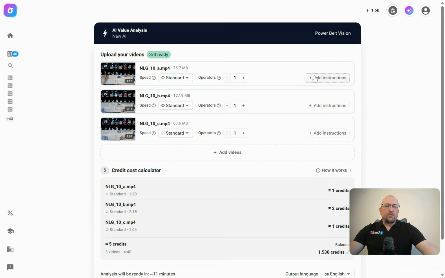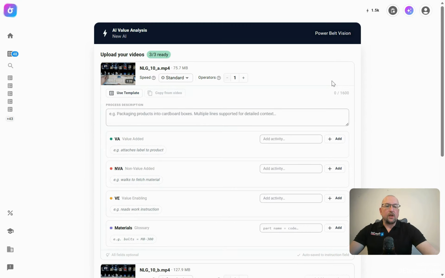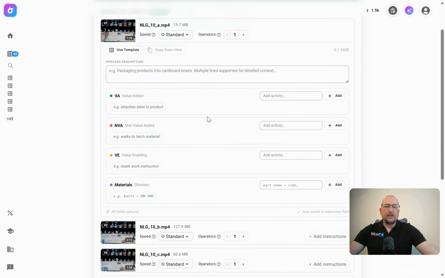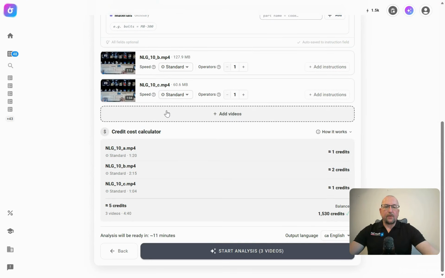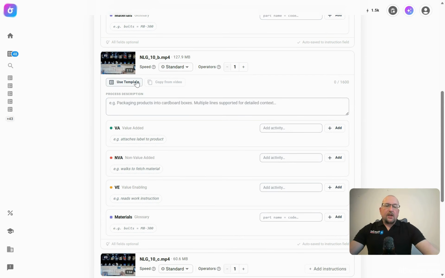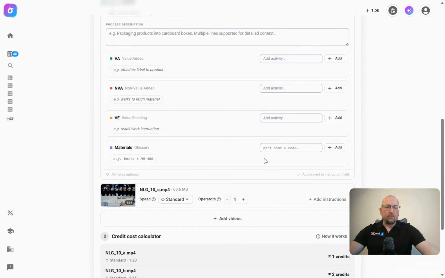For the third part, we are going to need to insert a specific work instruction. Now, for the first option, I am not going to insert any instructions at all. I will leave it exactly as it is and allow PowerBelt to perform its task entirely on its own. As for the second video, I'll insert a simplified prompt where we'll have 3 or 4 possible pieces of information.